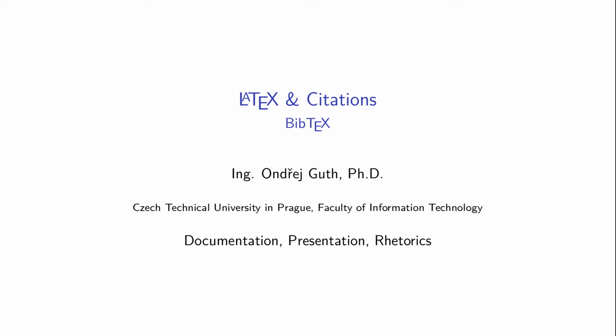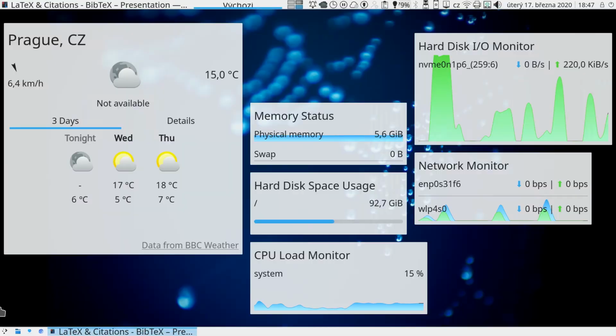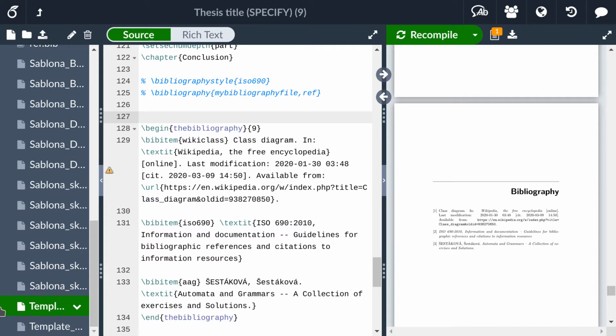In this video, let us introduce typesetting citations and bibliographic references in LaTeX with the BibTeX tool. Note that if you need to conform to the ISO 690 citation standard, BibTeX is not the best option and it is better to use BibLaTeX in this case instead. BibLaTeX is introduced in another video. BibTeX is an external tool with a completely different way of use compared to the bibliography environment. The bibliography environment is introduced in another video.